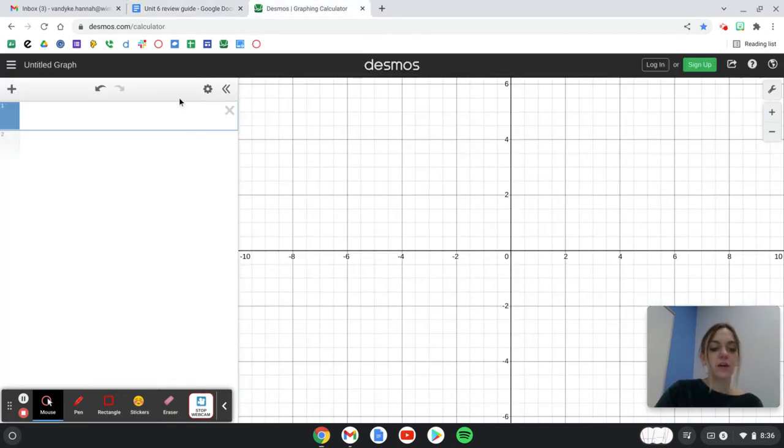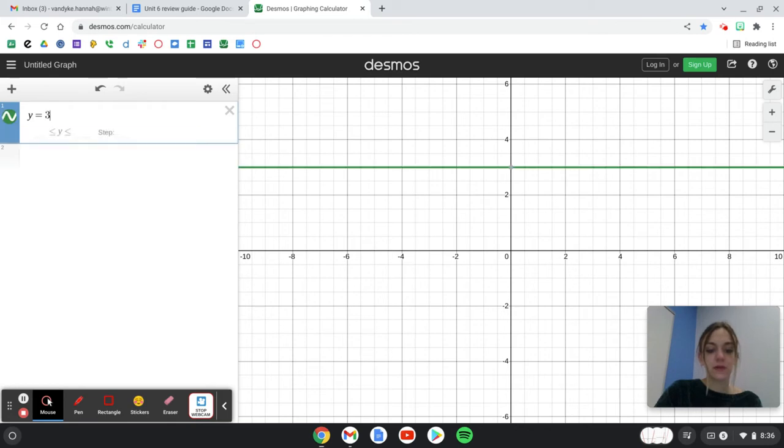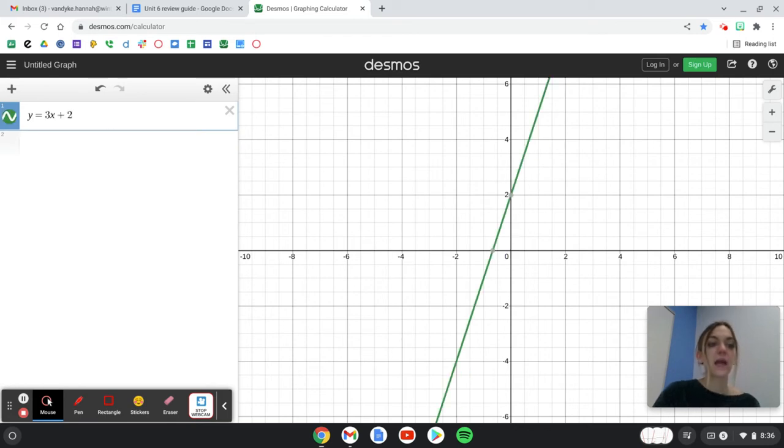So if I have an equation, let's say y equals 3x plus 2, and I multiply every single piece of this equation by the exact same number, I'm going to get the same line. So let's say I multiply everything by 2. So it would have 2y equals 6x plus 4. I get the exact same line. I can hide my purple line and I see the green line. They're the exact same line. They're on top of each other. So if you multiply one equation by the same number, it is the same line.